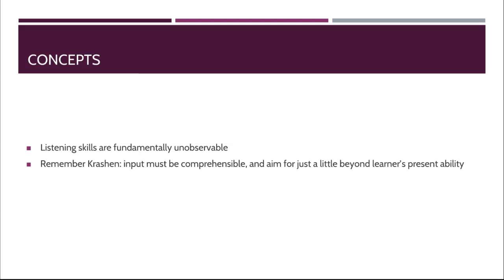So some things to think about for listening is that listening skills are fundamentally unobservable. You can't really tell by looking at someone if they understand what they're listening to, and there's very little way to measure it other than by using some other skills, either productive skills or something else to show somebody's listening. Another thing to keep in mind, remember your Krashen, and we want comprehensible input, and you want it to aim for a little bit harder than what the learner's present ability is.